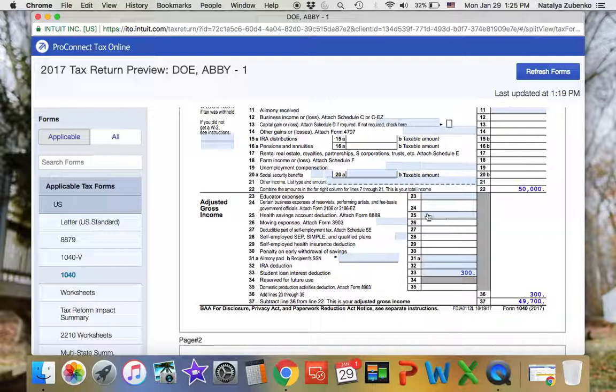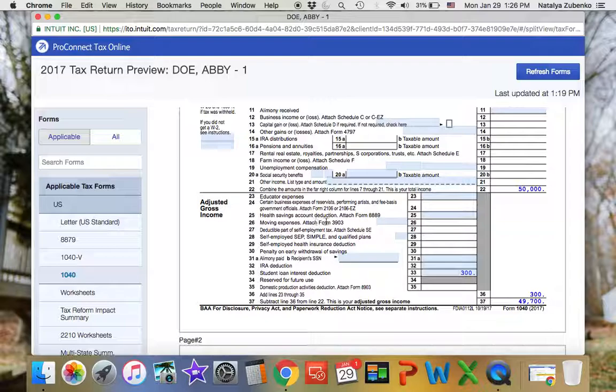Now you go to the portion of your return, which is really adjustments. So this is where you can knock off the taxable piece. So let's say your total income is 50 grand. Some of that can be reduced by the main piece, which is really student loan interest deduction. So what you can see is if you have student loan interest that you paid, it reduces your 50 grand to 49,700. And this caps out at 2,500. So that's the most you could claim on a return. But let's just say this is the main piece that reduces the taxable income from 50 to 49,700. That's high level. Most of this doesn't apply to everybody.